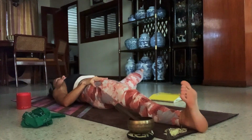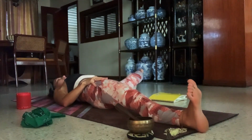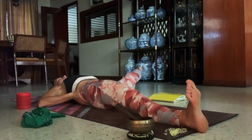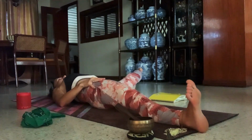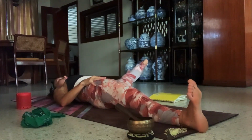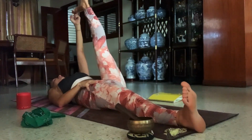Push through the heel, engage both legs. Soften the neck, long neck into the mat. Shoulder blades stay down, a little bit the sides lifting. Just for now, because we are beginners, but slowly we'll do a lot of splits. 5, 4, 3, 2, and 1.